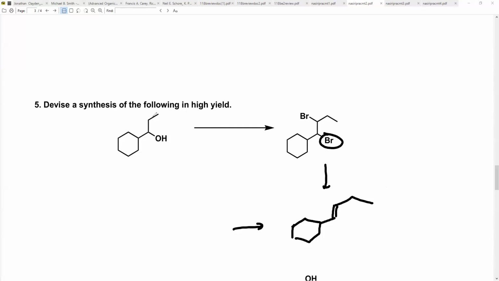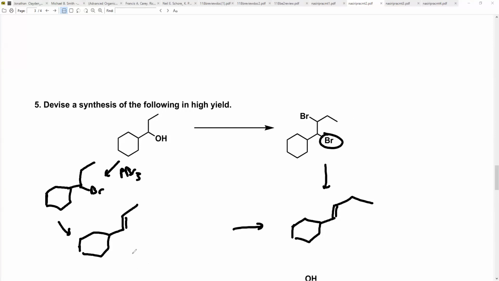Well, if I'm renewing this carbon chain, what I'm saying essentially is I'm ditching it. I'm getting rid of it. And how do we get rid of carbon bonds? In this class, the only way to do it is the ozonolysis, okay? So I actually should have made this a little bit shorter, so I apologize. This will make this a bromide. This is a PBr3 reaction, just a reminder of that. You will need to know that for synthesis, by the way. But I can eliminate here. Okay, so I can eliminate here with, I mean, it's a more substituted versus less substituted, so tert-butoxide again.